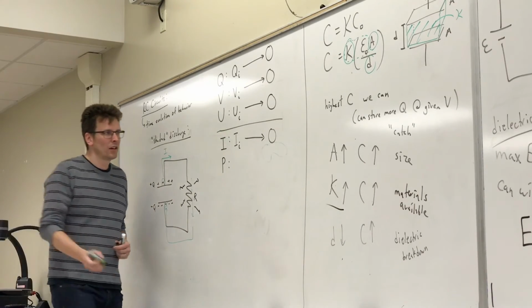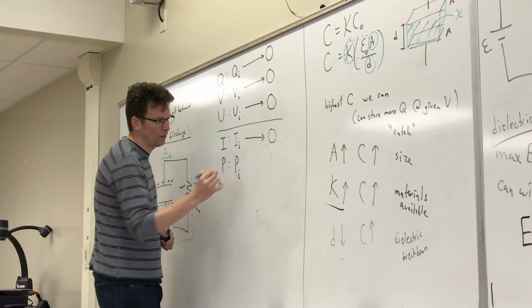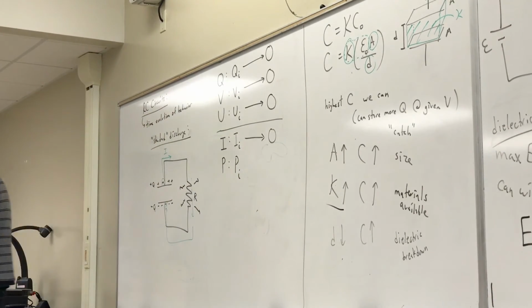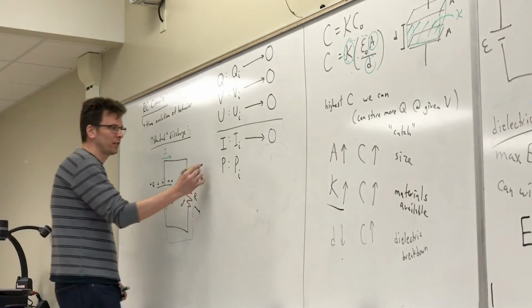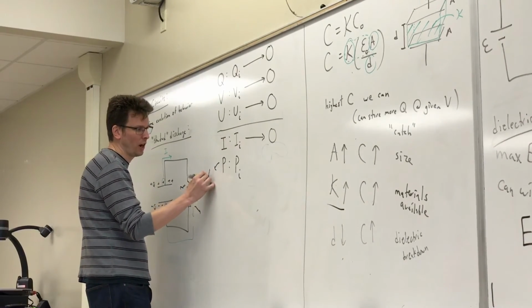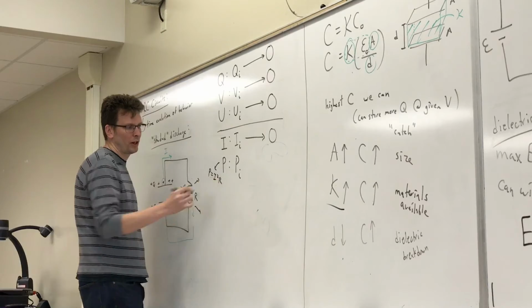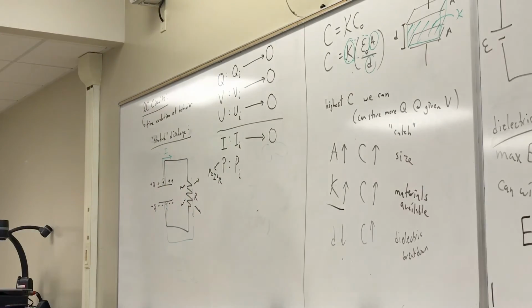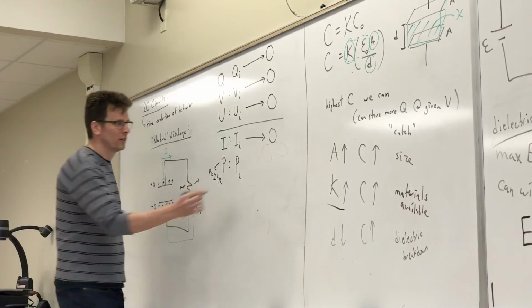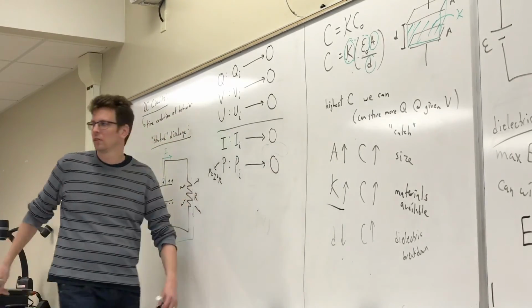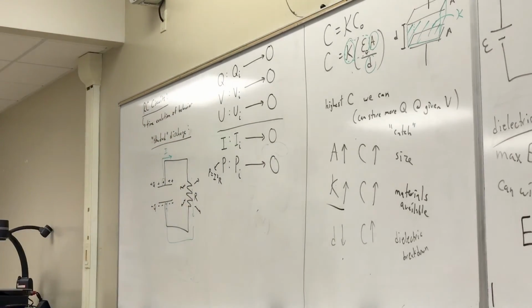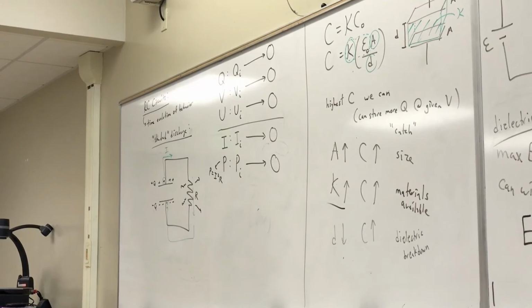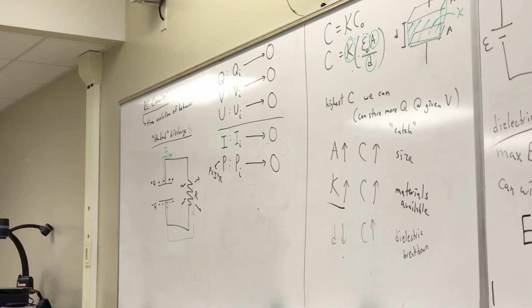And in fact, the rate at which that happens is of course determined by the current, right? So we know P equals I squared R. So if the current runs down to zero, eventually the resistor stops sweating out heat because there's nothing left to sweat out. So everything just runs right down to zero, okay?